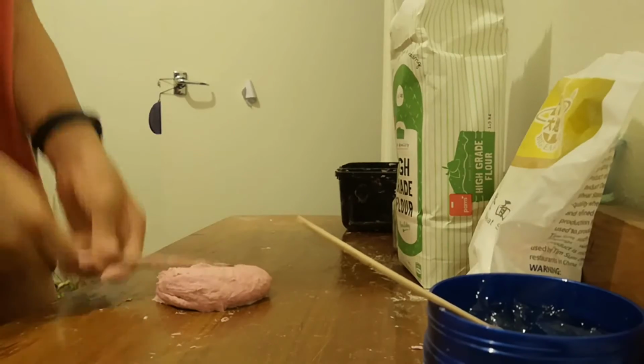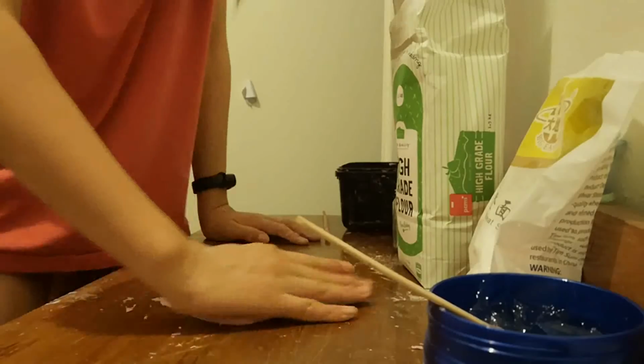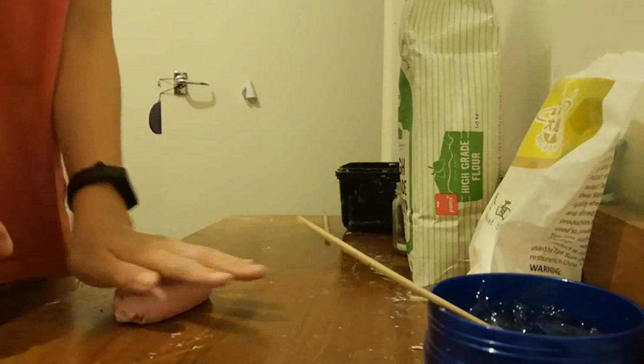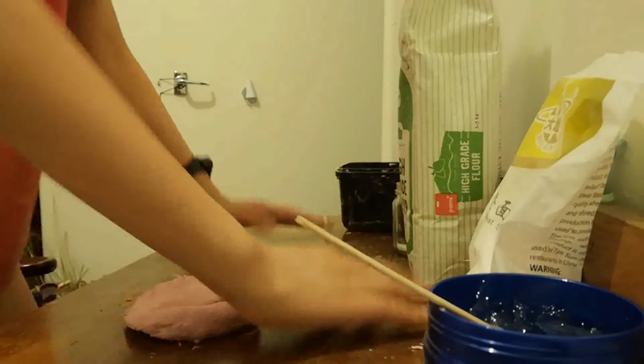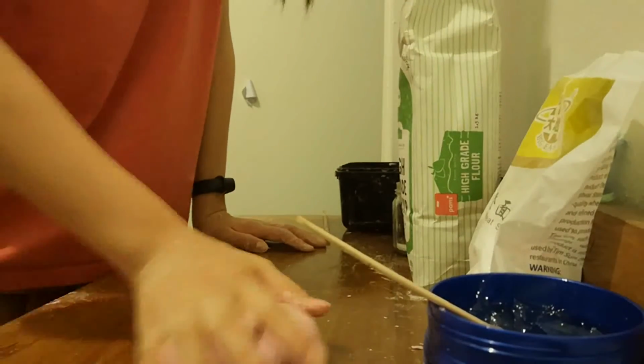You can add more salt or just a bit of glue. Just any glue, it'll be good. Any glue will be fine.